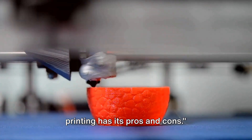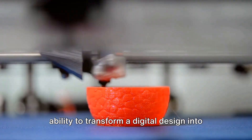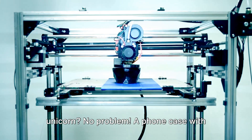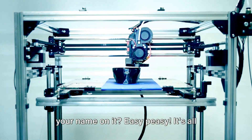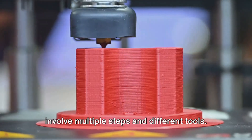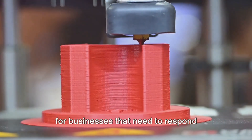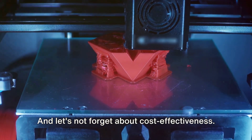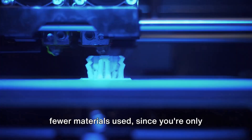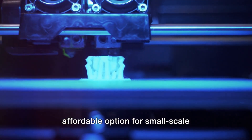Like every coin, 3D printing has its pros and cons. The beauty of 3D printing lies in its ability to transform a digital design into a physical object, opening up a whole new world of customization — a coffee mug shaped like a unicorn, or a phone case with your name on it. Then there's speed: traditional manufacturing involves multiple steps and tools, but with 3D printing you can go from design to finished product in a matter of hours. And it's cost-effective — less waste, fewer materials, and no need for expensive molds or tools, making it ideal for small-scale production or prototyping.